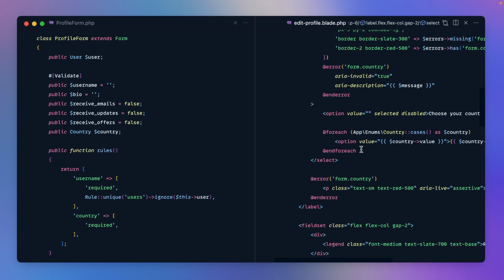It's just baked in. We don't have to add an extra bit of validation that says make sure that this is in the list of countries, although you very well could. You could totally have a rule for all the values in that enum. But there you go. That's enums with Livewire and Eloquent. It's a pattern I really like. There you go.